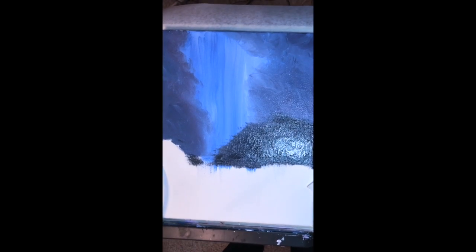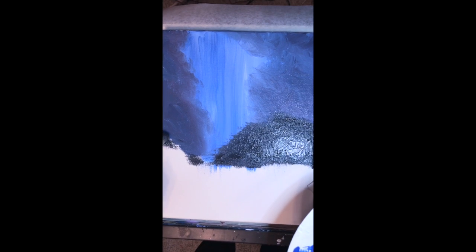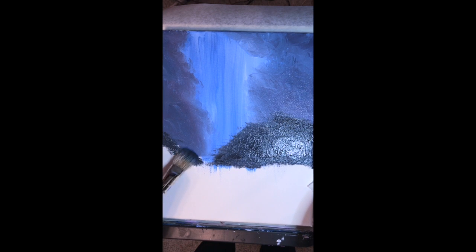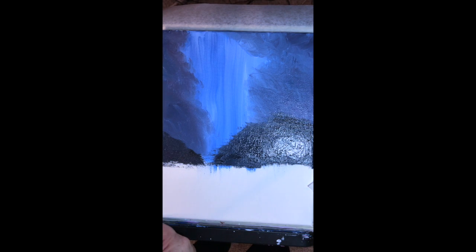Okay, so then you're gonna just let that dry. You can do a little more over here on this side too, just with the same dark color. So what you're doing with your brush is called scumbling, which means you're taking your brush and you're just pushing paint onto the canvas with it, just kind of circling around and scrubbing at the canvas a little bit to get the paint on there. So we're going to let that part dry once you're done with it.